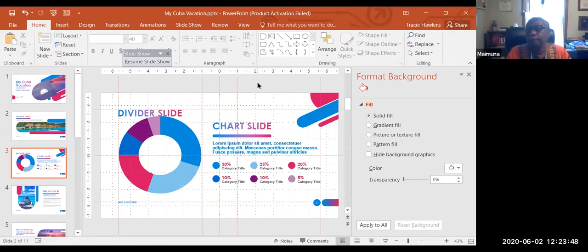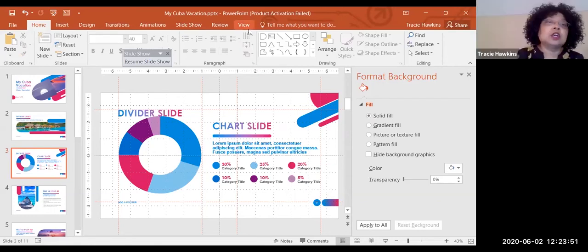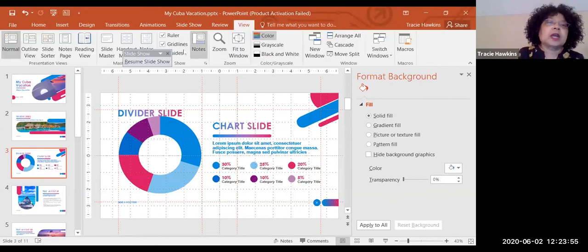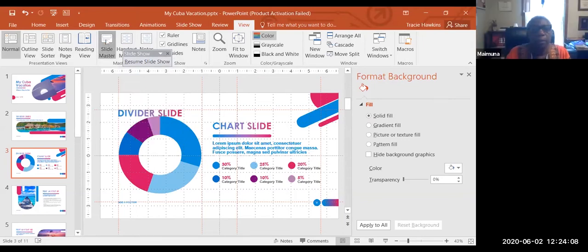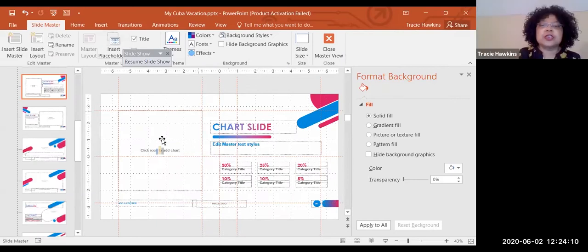Right. Well, in PowerPoint, you go to View and you go to Slide, where is it? Where's the Slide Master? I'm going to go ahead, you can see my screen, right? Yes. I'm going to go ahead and click on Slide Master. And this is your slide master.